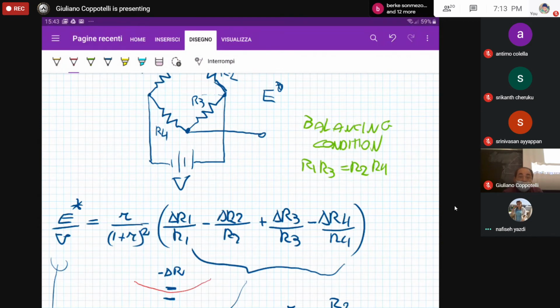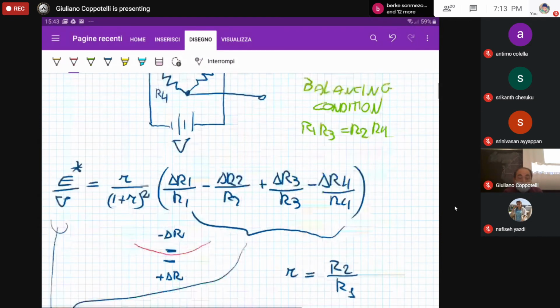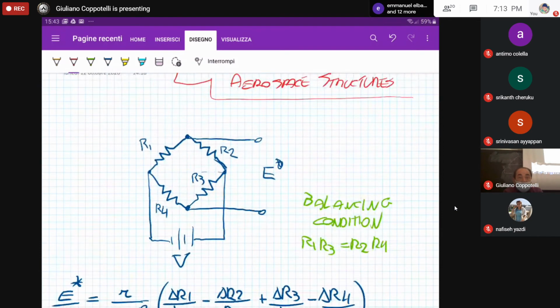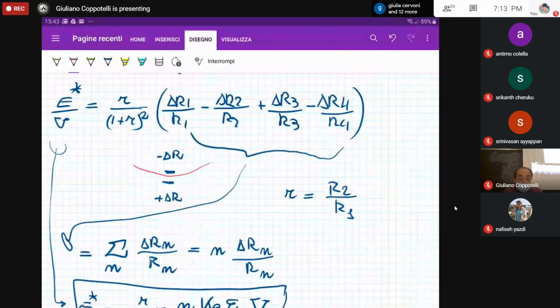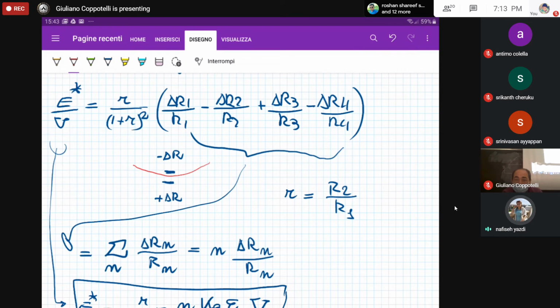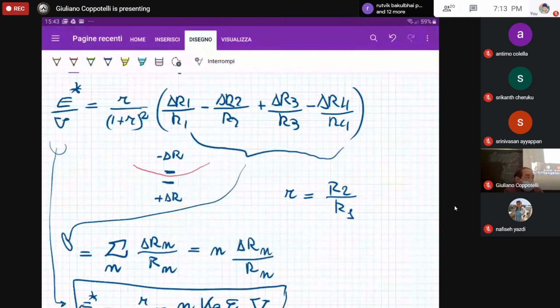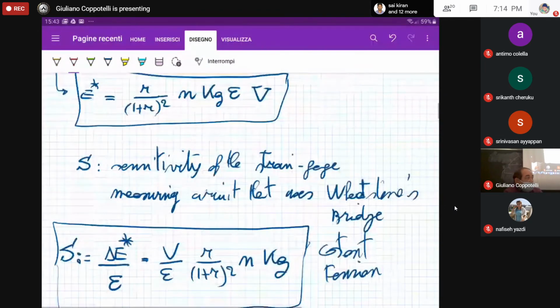We also proved that we can use leg number 2 to have this kind of compensation, but it is not good to use that. First, because you won't pass the exam. Second, because the sensitivity is very, very low compared to the same configuration obtained by using legs number 1 and 4. Is that okay? Yes, Professor, thank you. Then when you attach the two strain gauges to legs 1 and 4, you have an actual half bridge configuration, a self-compensating temperature configuration, and the sensitivity is a little bit higher.